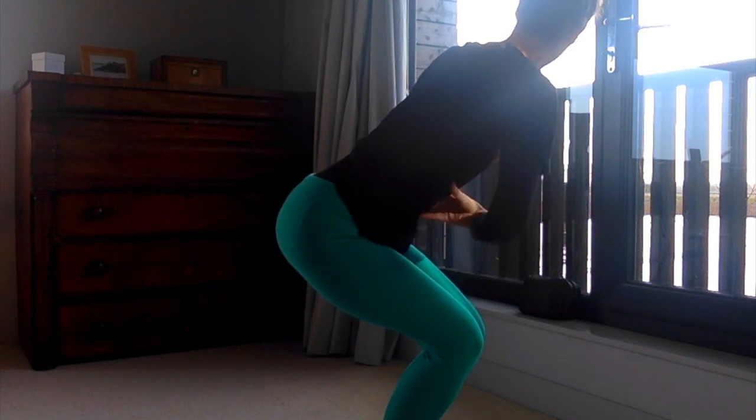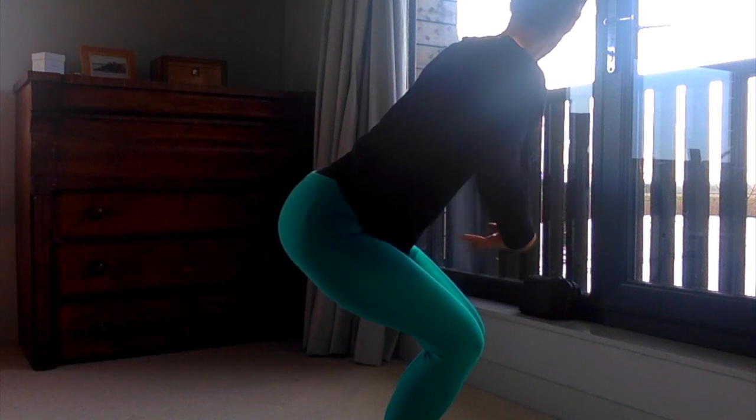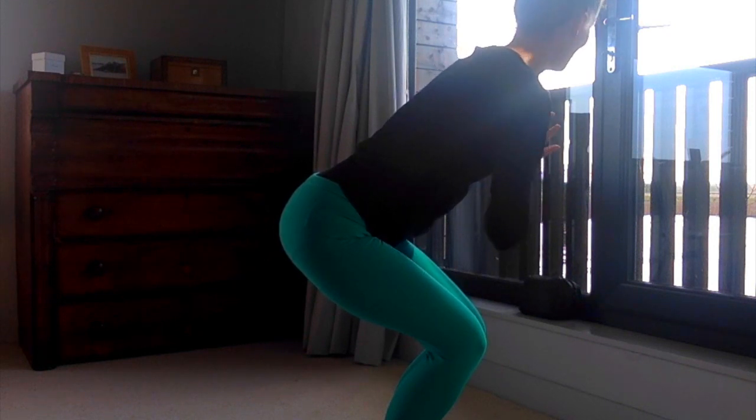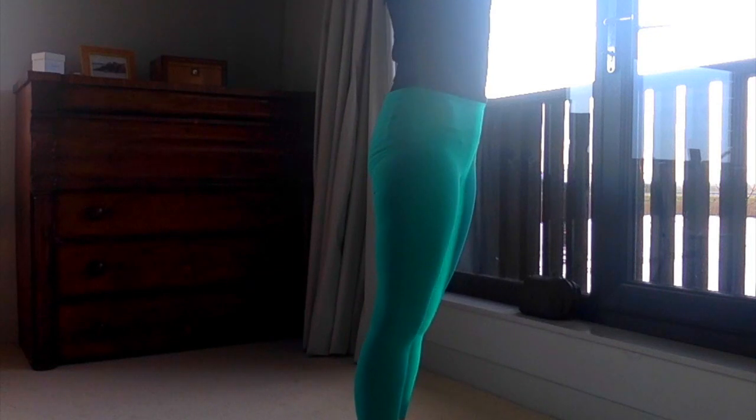Remember, we're looking for the feelings, yes, strengthening the legs, but we're looking for feelings of wrapping round in the rib cage, round in the back of the waist. Back to the centre, press into your feet, stretch up and out.